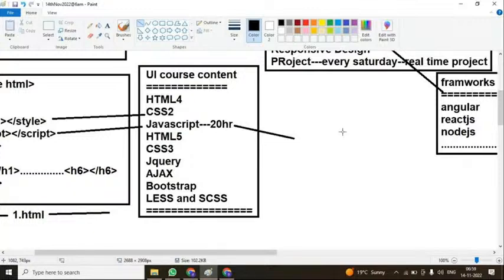By that I can understand how interested you are in this course. Just for namesake, if you attend the class, there is no use. Keep your time for practice: 1 hour for listening to the class, 1 hour for practice. If you have 2 hours, then only attend the class. If you attend Angular, React all at a time, or 5, 6 courses at a time, no use. Just go one by one. Any more doubts?